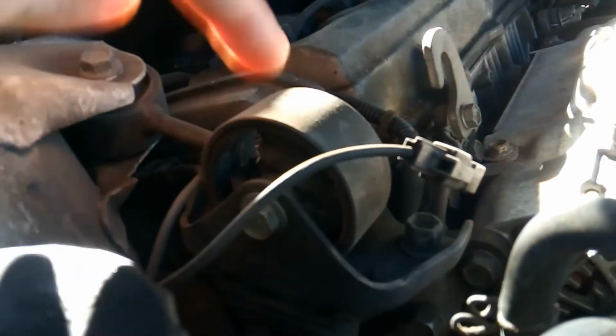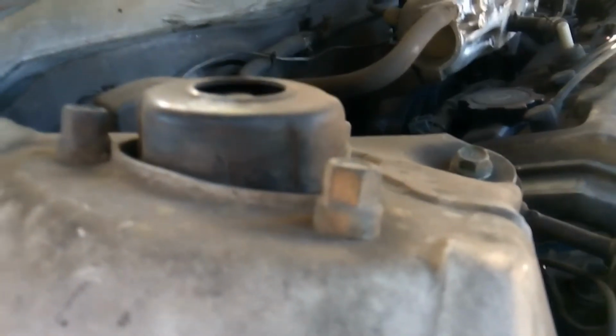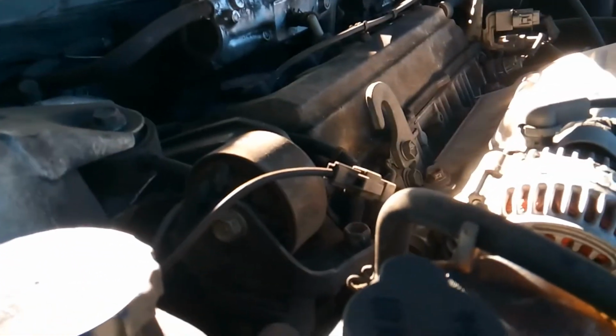This needs to be replaced. This is an engine mount. I need to find another one of these. And the shocks need to be done, but I don't have, well, one thing at a time. So the timing belt is going to get done right now.